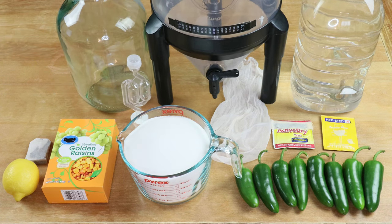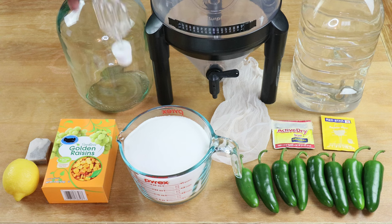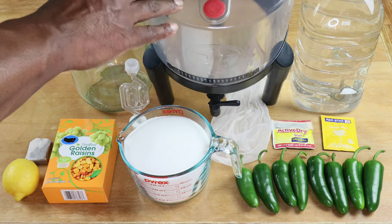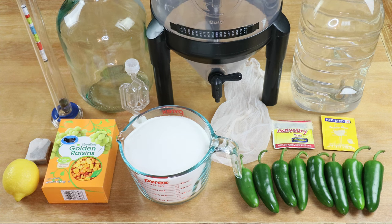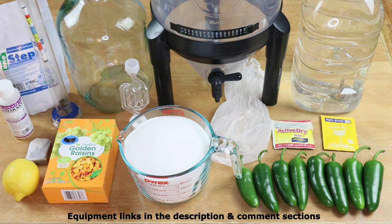The secondary carboy doesn't require a wide mouth opening — any narrow opening will do. We are going to need an airlock with a bung that will fit into our carboy to allow CO2 gases to escape and keep bugs from getting in. I should point out that our primary fermenter has a built-in airlock, so if yours doesn't, you'll need an airlock for your primary fermenter as well. It would be helpful to have a hydrometer testing tube to determine our final alcohol by volume content — it's optional but nice to have. And last but certainly not least, a food-grade sanitizer to make sure all of our equipment has been properly cleaned and sanitized, whether it be One Step, Star San, or something equivalent.